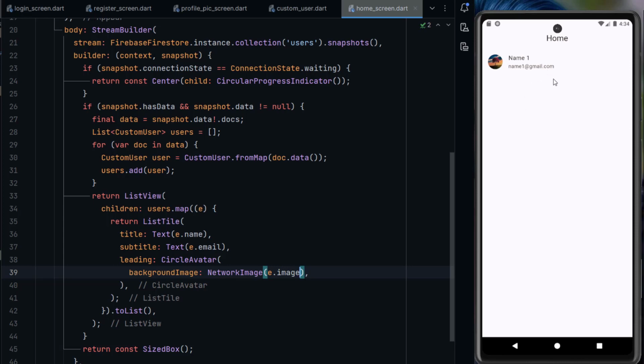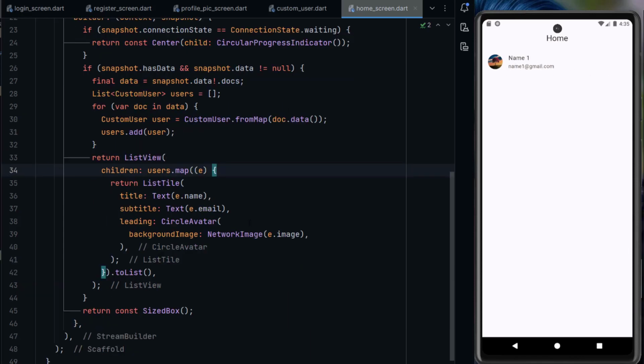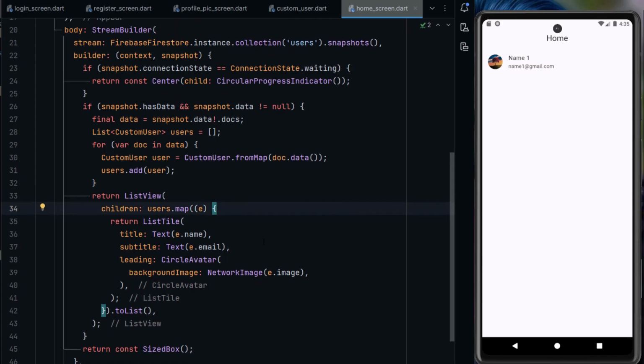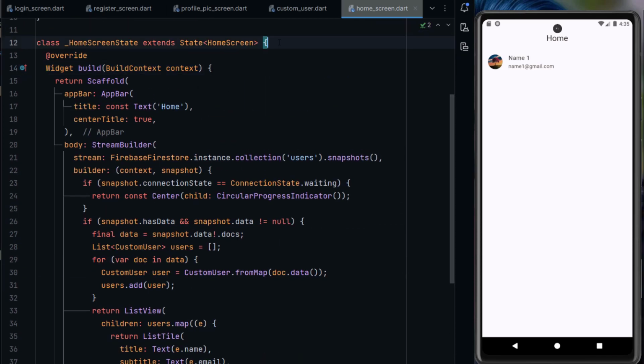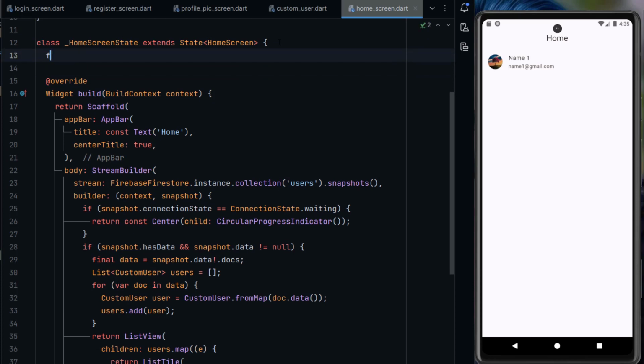So in this way it will show all the users inside our application. For now it is showing name 1. You know there is only one user in our application, that is logged in user. But here we don't want to show a logged in user in list, right? Here we will write condition. For this purpose, here let me get information about logged in user.